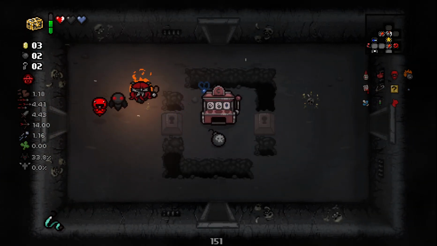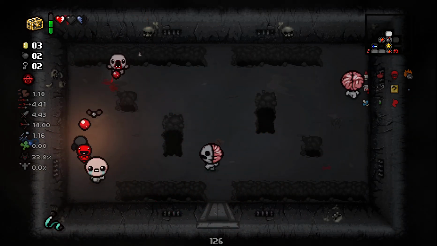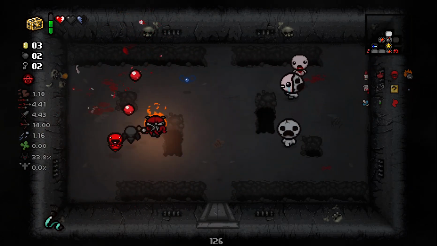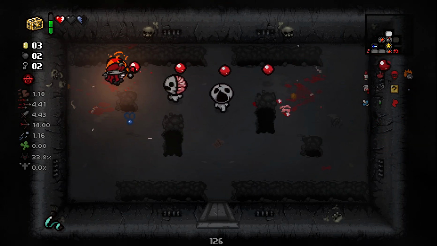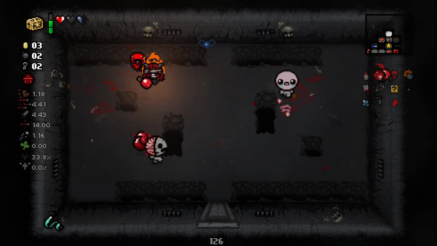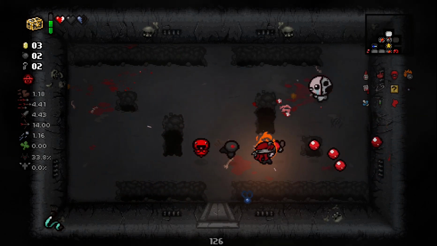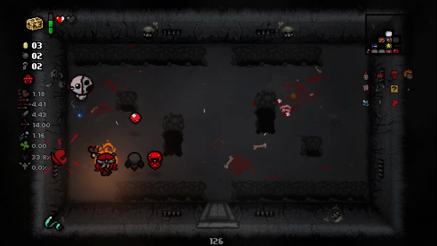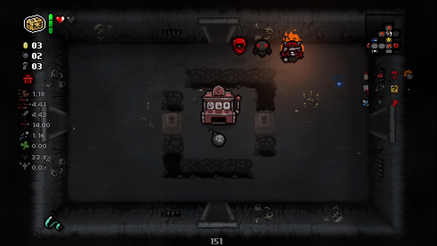I would grab the one coin, but is that really worth the risk of my HP? Not really. Get rid of these guys. This run's, I'm gonna be honest, it's a little rough. We have the pact, and that's the only thing helping us right now. We're fighting for our HP. We're fighting for our life. It's not going great.